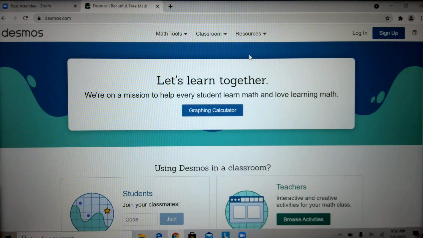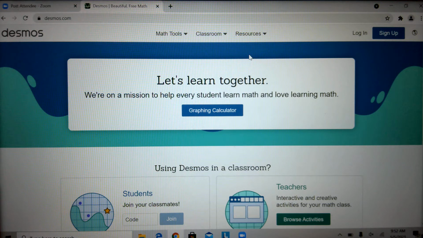Alright, today I want to spend a little bit of time playing around with the sine curve and what some different values mean within the function. And the way we're going to do that is we're going to play around with the Desmos calculator. A lot of you have played around with the Desmos calculator before. Some of you have told me that this is the only thing you've used. So you should be pretty good at it.